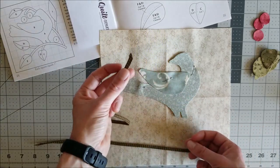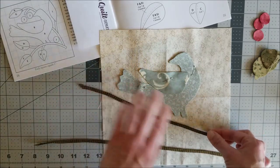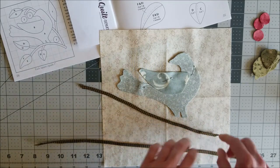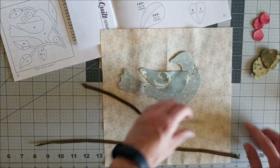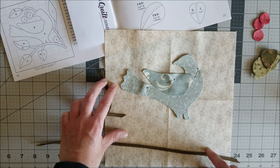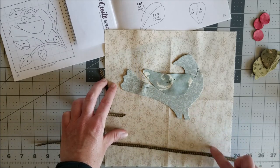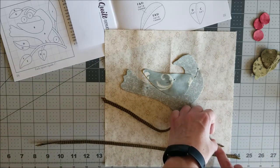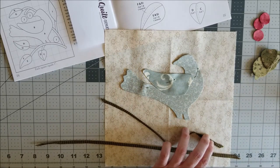You'll see I've got an open raw edge here. So what I'm going to do is deal with turning that under when I actually do the sewing. So I'm going to give myself a little extra here. It ends about an inch and a half up, about 3/4 inches in. So that's about here. This is where I'd want it to end, but I'm going to leave some extra so that I can deal with it when I'm hand sewing.